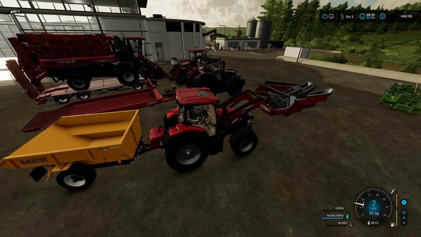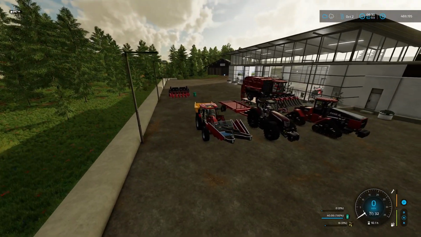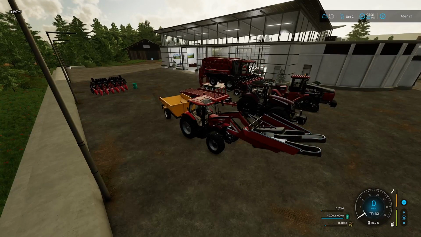There we go. So got all our equipment now ready for the harvest. Looking pretty good. And then yeah, we'll go and get the olives done and the cotton done. So I'll get all this stuff down to the field, and we'll get the cotton going first, I think.